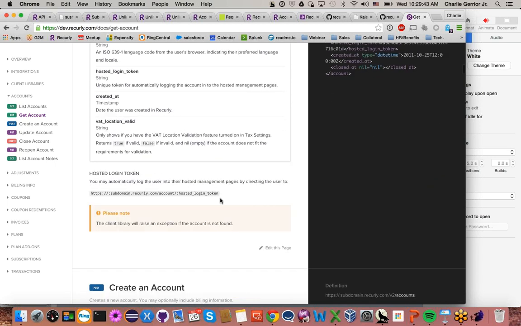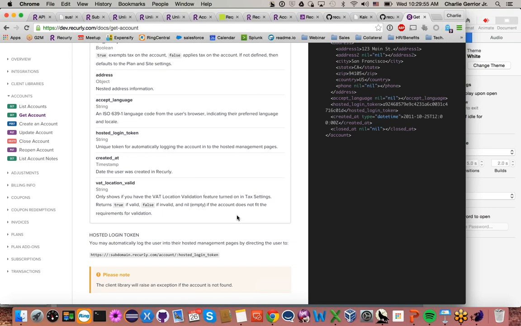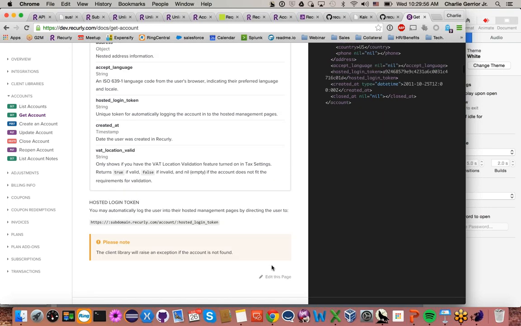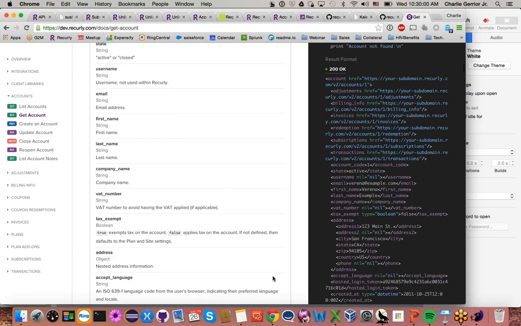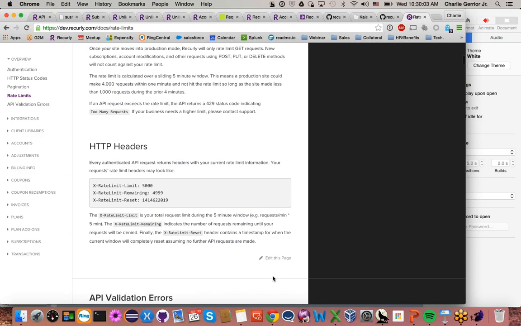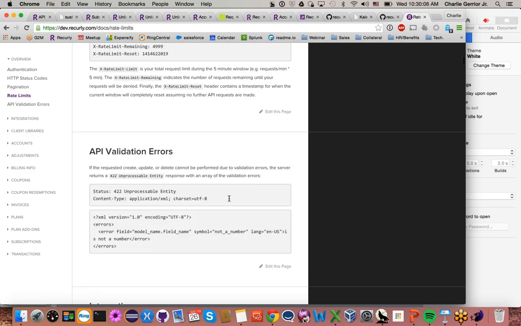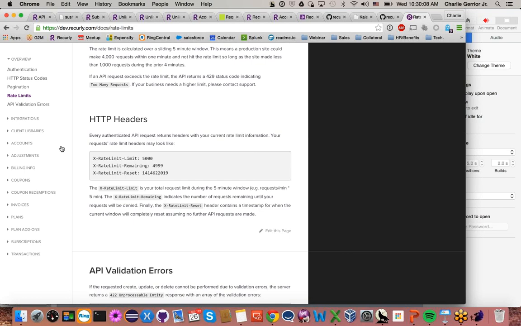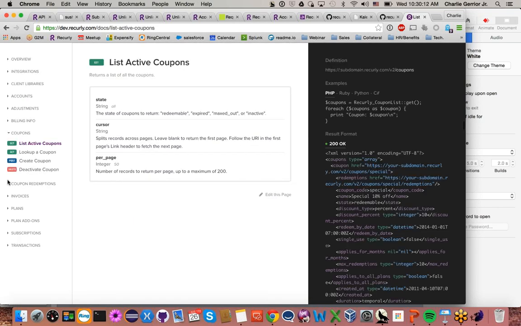If you notice something that you'd like to be changed, you can actually suggest an edit. So this is another great feature of this new developer portal. If something's unclear to you, or you discover something as you're testing and want to suggest an edit, you can go ahead and do that. So I'd recommend for those of you who will be using their API extensively to spend some time navigating this site, figuring out the layout, just taking advantage of the different examples and response formats to really become comfortable working with the Recurly API.